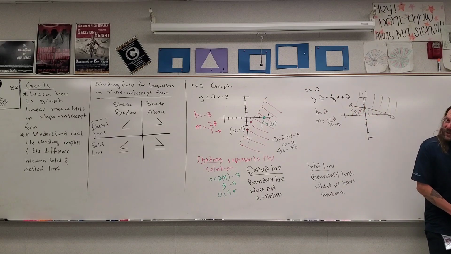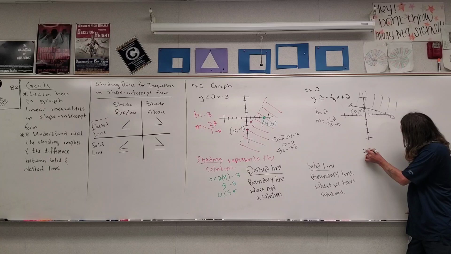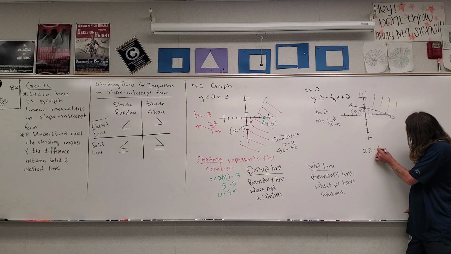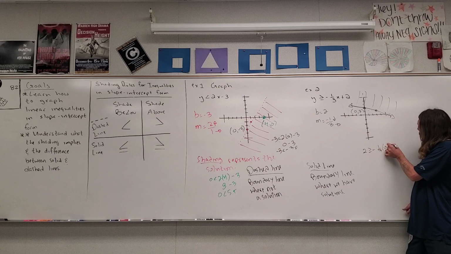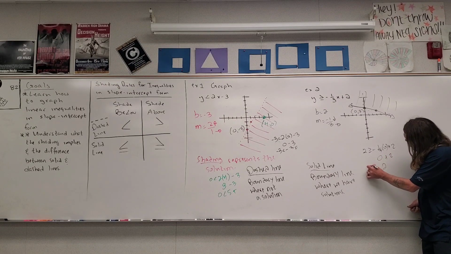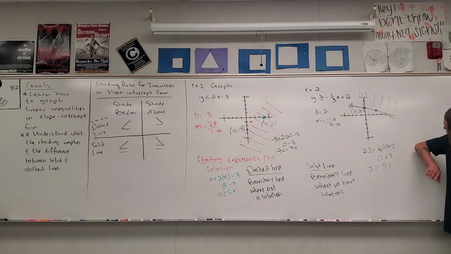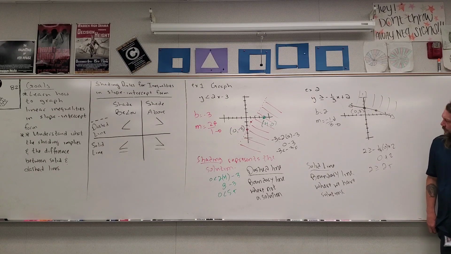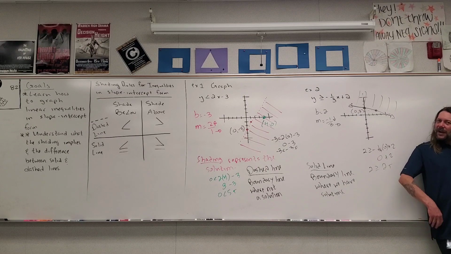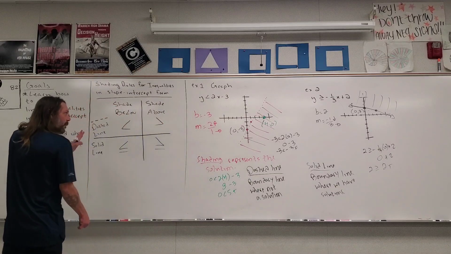If I plug that in, I should get a true statement. My x is 0, my y is 2. So 2 is greater than or equal to -1 over 3 times 0 plus 2. -1 over 3 times 0 becomes 0. 0 plus 2 is 2. 2 is greater than or equal to 2. This is true. So again, I'm showing you that we have a solution because I got a true statement. So again, we're not adding much. We're really just adding this to a process that we know how to do.